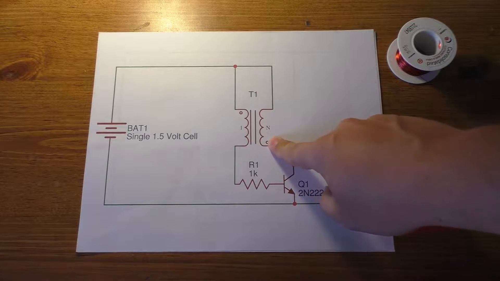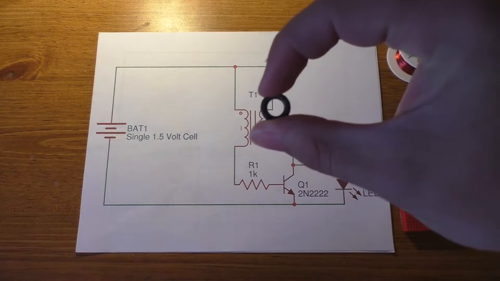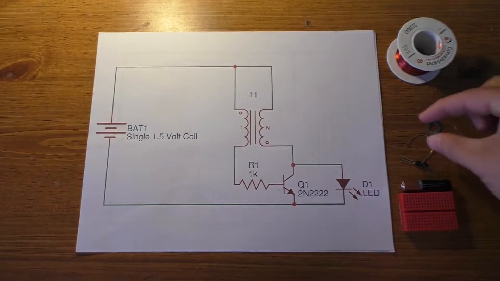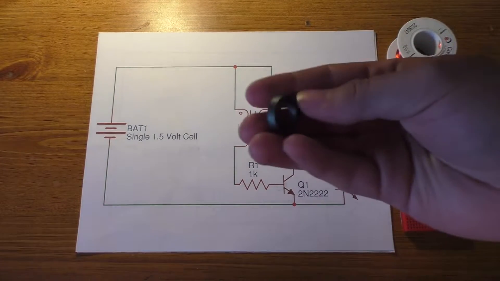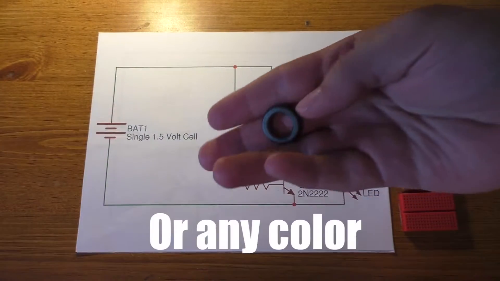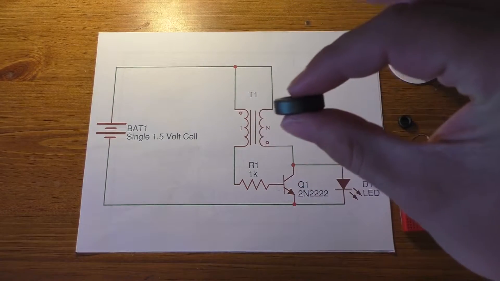I'll show you how to make this transformer. Usually you use these ferrite toroids here, these little ring things. And this is a fairly small one. They come in different sizes. There's ones that are bigger than this. Sometimes they'll be like a blue color and encased in plastic instead of just bare like this.